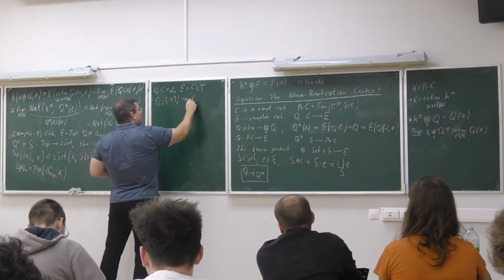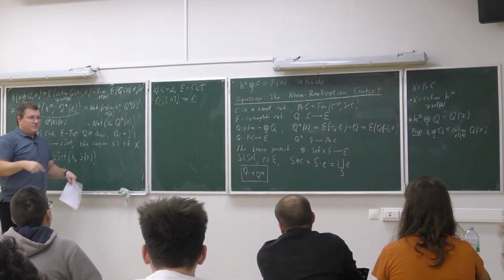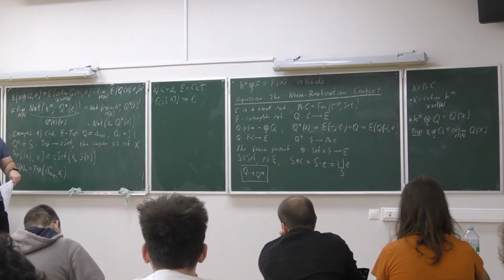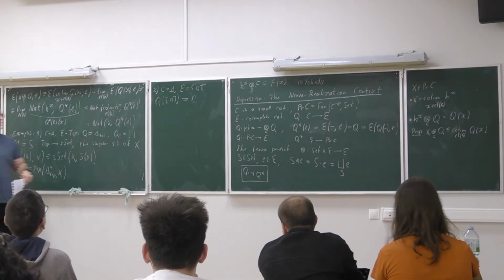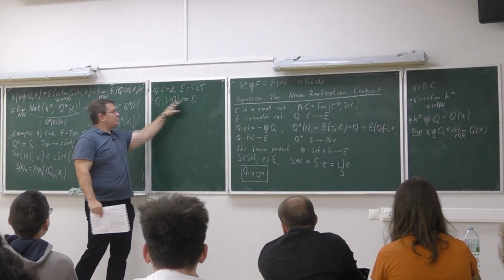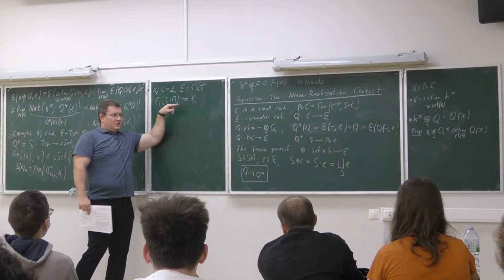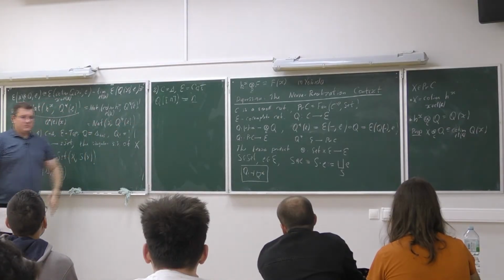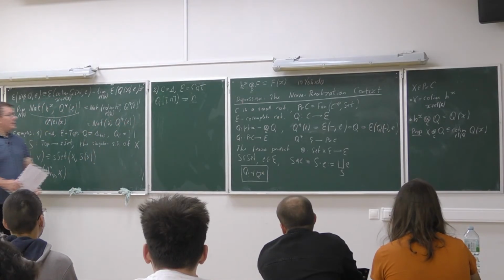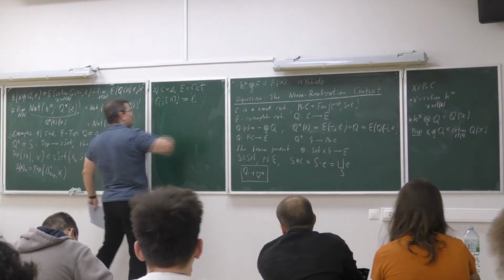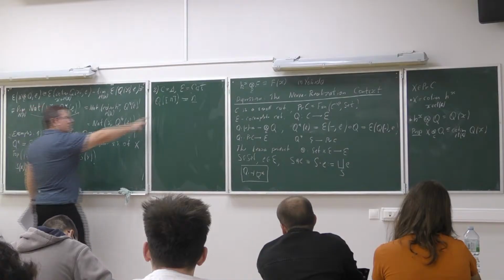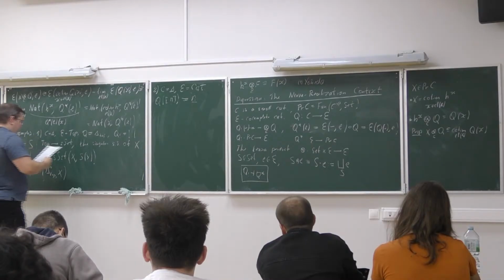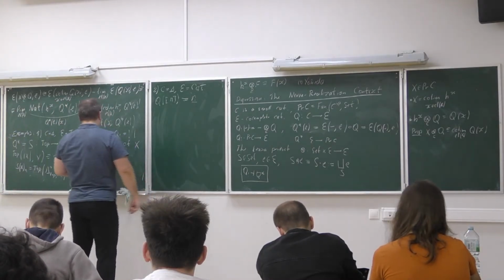Now for the functor Q, I just write the formula. Well, it's kind of tautological, right? Since we think about [n] in brackets as this ordered set, this poset, actually a totally ordered set, but that's not important. With any such partially ordered set, we can associate a category. The objects here are 0, 1, etc., and there is only one map, let's say from 0 to 1, from 1 to 2, etc. So this is a category associated to any poset. Just to distinguish these two objects, I write different notation, but usually people don't do this. They just write the same symbol for the partially ordered set and for the category. So we can interpret [n] as a category.